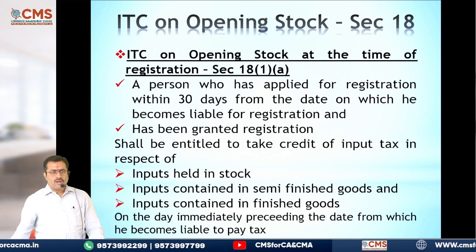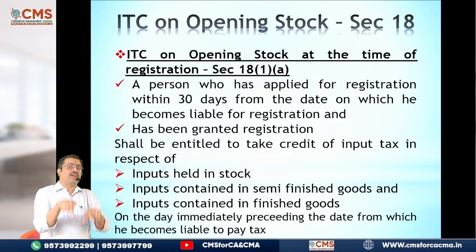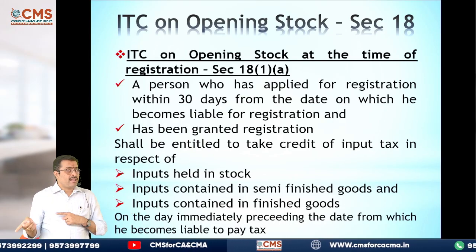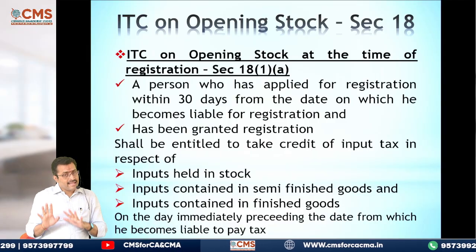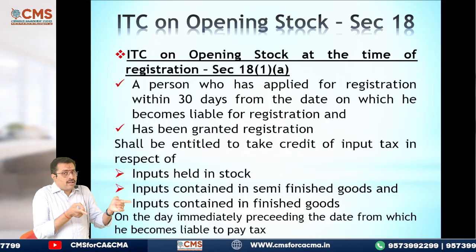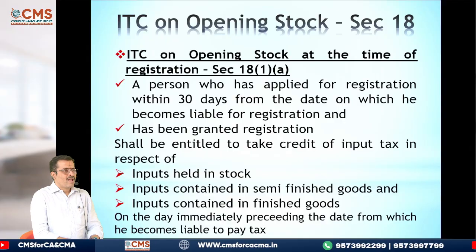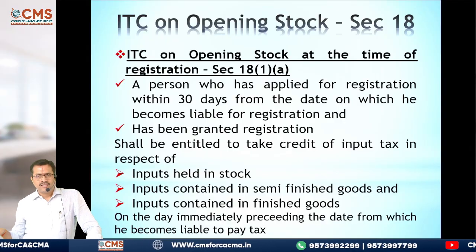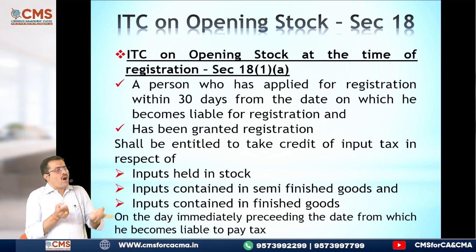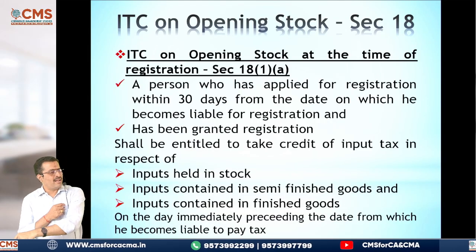Now, what law says is, whatever purchases I made till 29th, I will not be eligible to avail ITC. But from 30th, I am given the registration. Hence, since I am given the registration by the department on 30th, whatever ITC was there on the stock, which is called as opening stock, I will be eligible to avail from 30th of April. So, what all purchases I made till 29th April, on that purchases, whatever tax I paid, that input I will be eligible to avail on 30th.